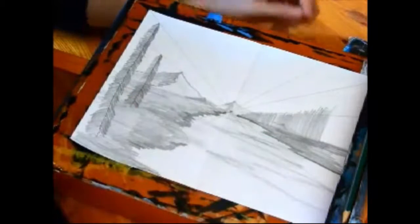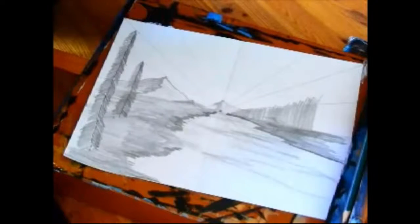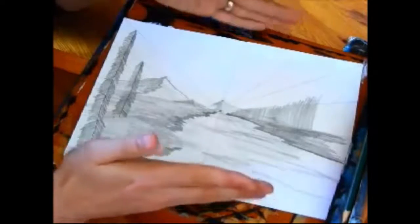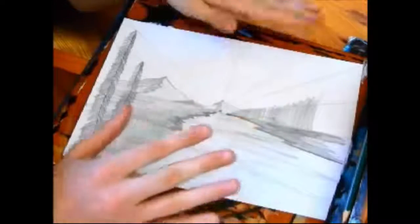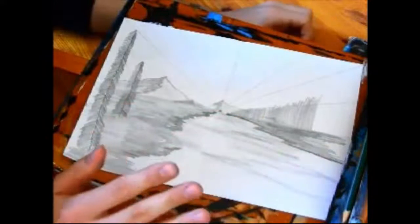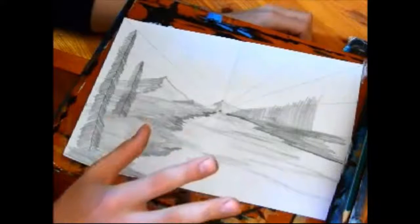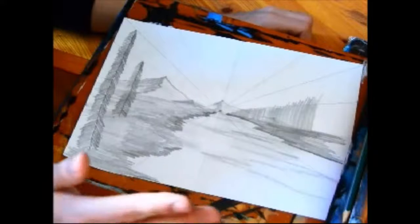Guys, if you have any questions at all about this class, about this tutorial, don't worry, I'm here to help. Your homework for this week is to practice perspective using the perspective grid. Show me and send me the pictures that you've been working on, and we can tweak them, we can talk about them, we can do all different things, and I am always here to help.